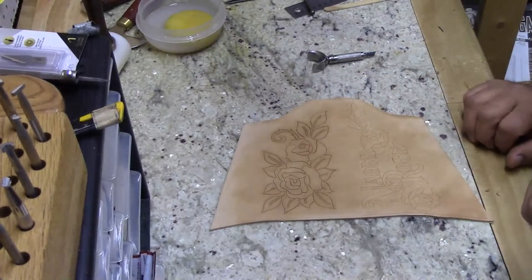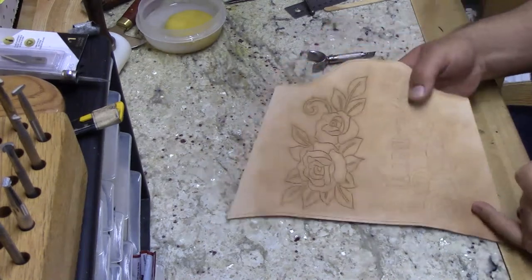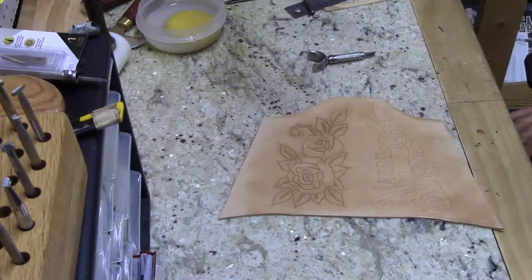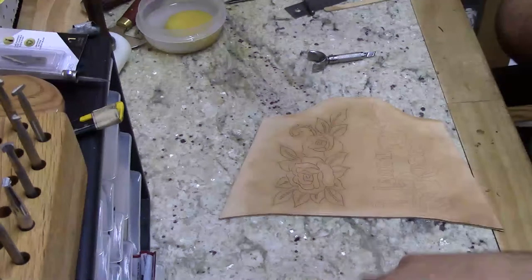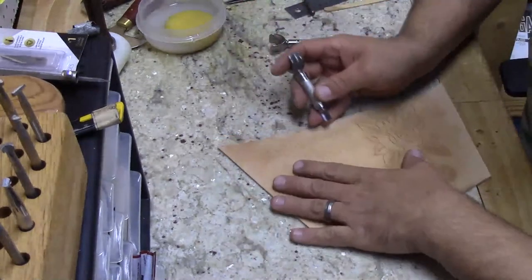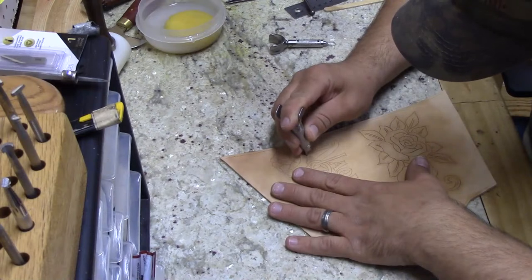All right. We got to try and clean up our end a little bit. I got a little bit off on that. I don't know if you can see the tail is a little bit off there, so we got to fix that. All right, let's see if we can fix this guy here. A little sweeter.